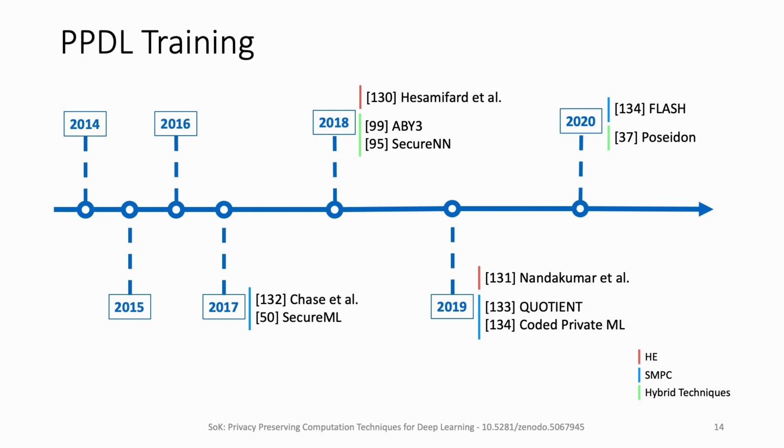That is the case when a server receives an encrypted dataset and trains a model out of it. Even though they manage to do that, the comparison in resource consumption is very poor. In the case of SMPC and hybrid techniques, the scenario is very similar to siloed federated learning, but all operations, even the forward propagation, are performed encrypted. In that case, it permits outsourcing the training to an external server and also keeping the data secret.